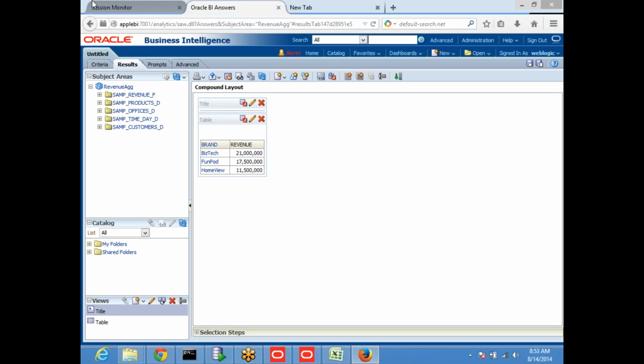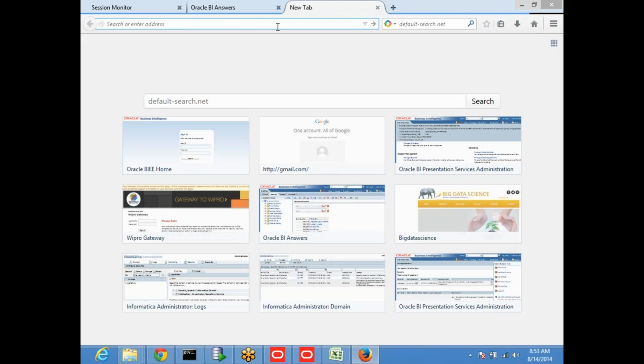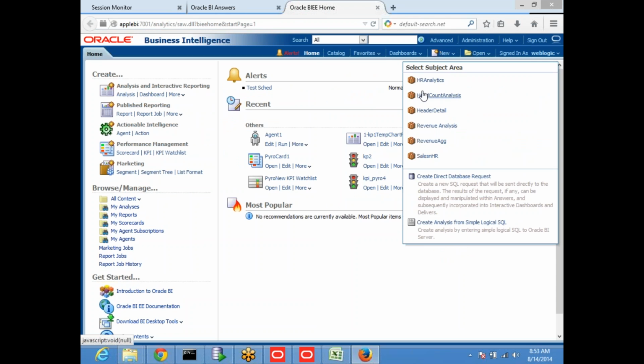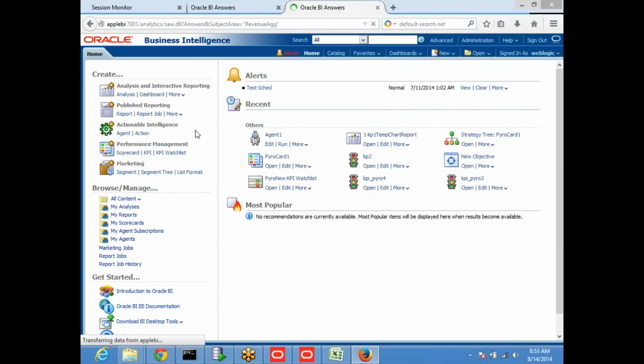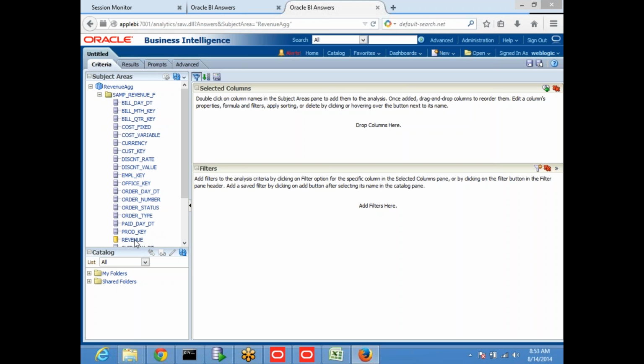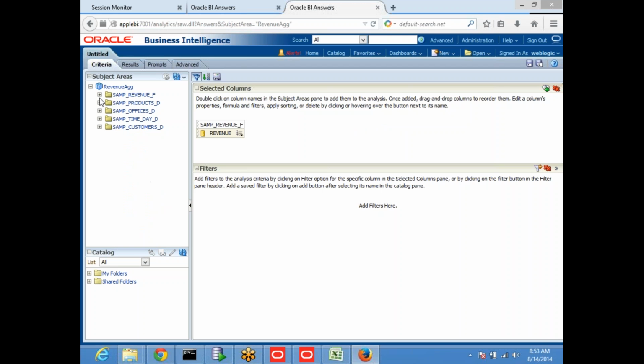Okay, fine. Now I am going and creating one more report. This time a different person. He will not feel any difference, aggregate or anything. I am selecting revenue again, but this time I am going to select company. Now the revenue column can come from how many tables?